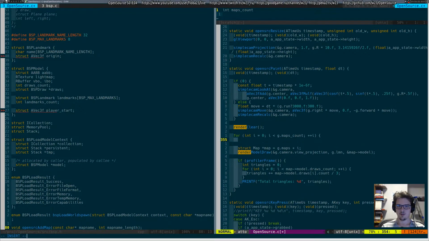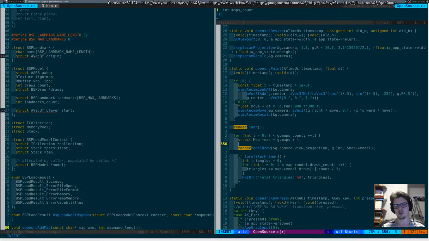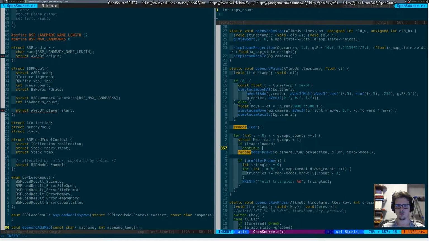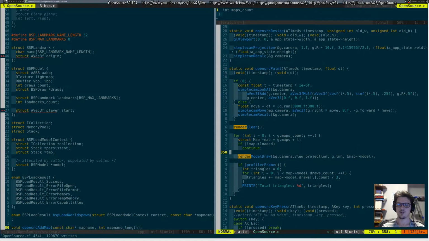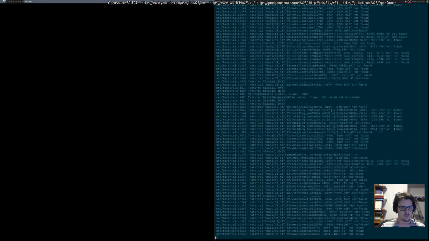First thing that I want to do is actually I do need to skip maps that aren't loaded. If not map loaded, then continue. This isn't probably it.